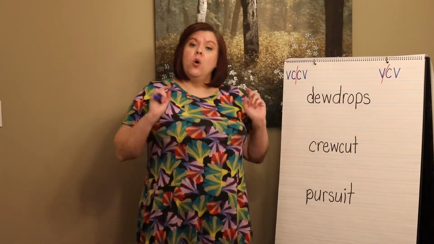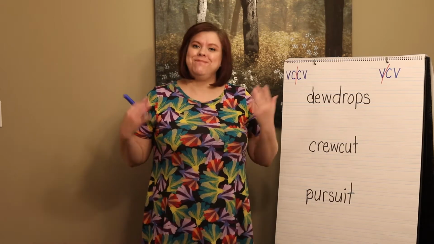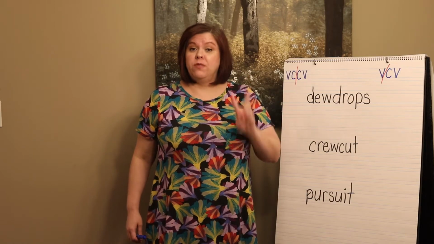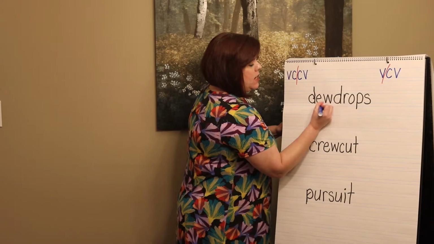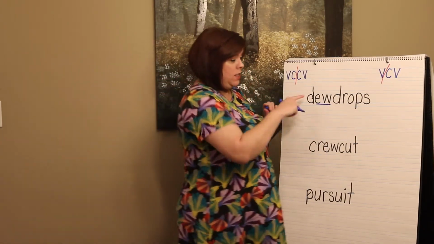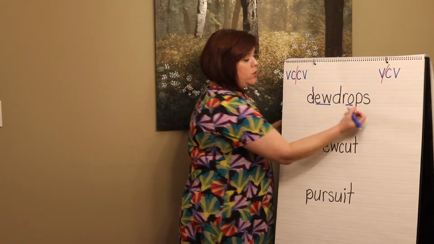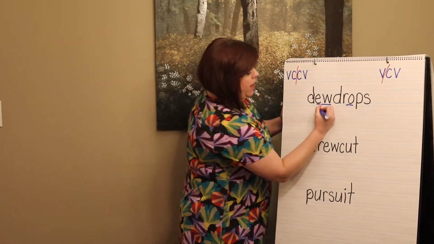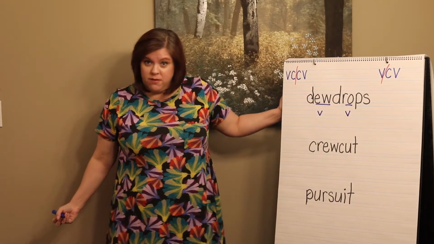Who remembers what our first rule is when we're trying to divide something into syllables? That's right, we need to find the first 2 vowels or the first 2 vowel sounds. So let's look at our first word. I see a vowel sound here. That EW is a sound together. It makes the oo sound. So this is my first vowel. Where's my other vowel? That's right, O. So you need to underline those 2. Next, what do we do? Right, mark it with a V. All right, so we mark our vowels with a V.